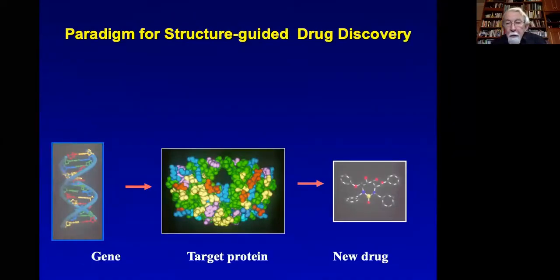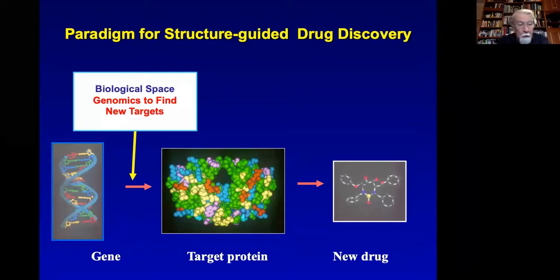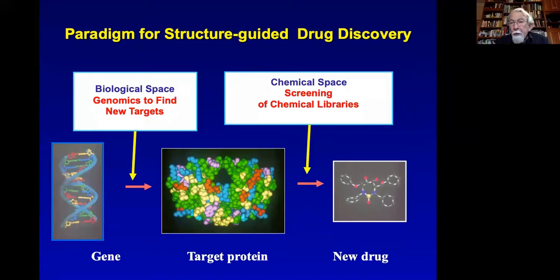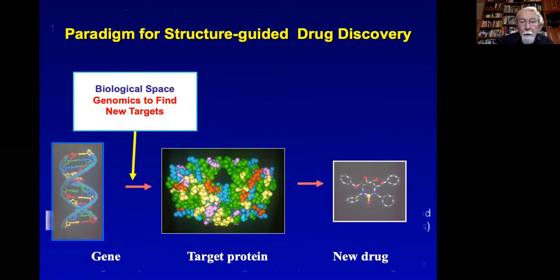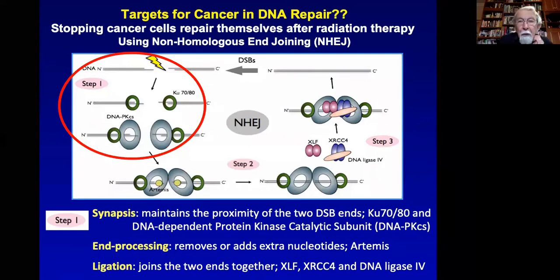So the next work that I did over the last 3 decades or so has really been in two parts. First, looking at the biological space, what is the relationship between the gene sequence, the protein sequence, and the protein structure. And then secondly, understanding the chemical space, the place where the natural substrate would bind or where I could put drugs or design drugs for. And so I began to plan my work with two halves. First, basic science, defining the biological space, and then the applied side of understanding how to get new molecules that bound. So what did I do in the biological space? Well, I'll just give you an example of how that's developed.